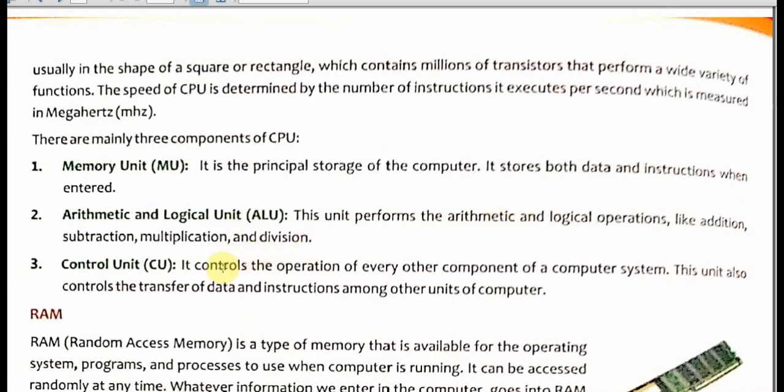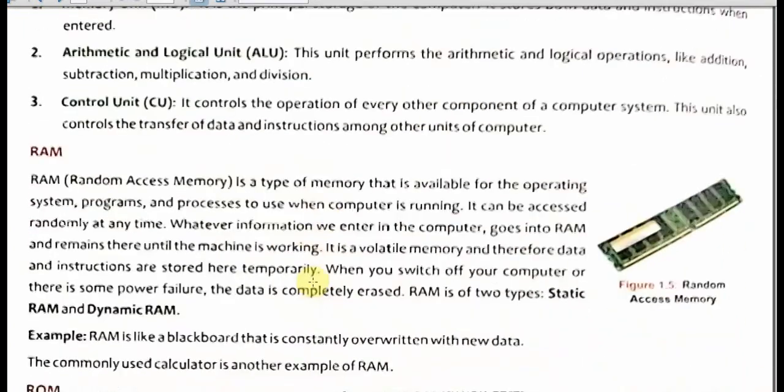And the third one is control unit. Control unit actually controls the first two. It means first memory unit stores data and instruction. ALU perform calculation, and the third one, that is control unit, it controls the first two.